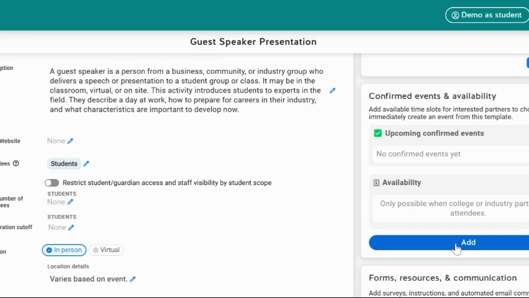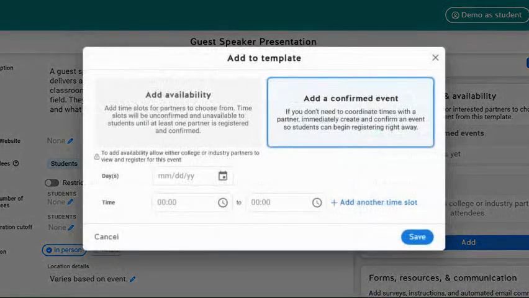I'm adding the specific event and the date of this specific one. Then I can come back to the template and add another date, and so on and so forth, and they'll all be under the guest speaker template.